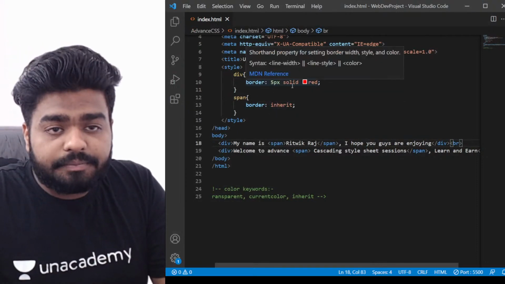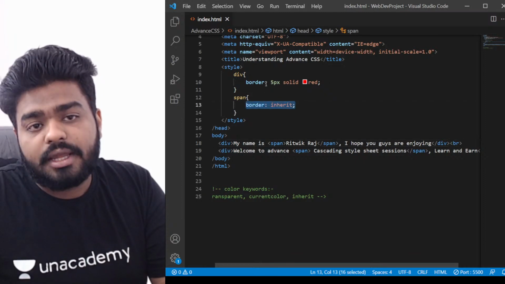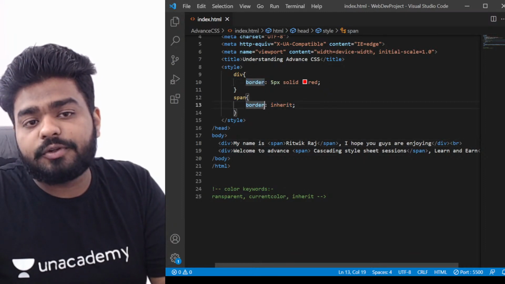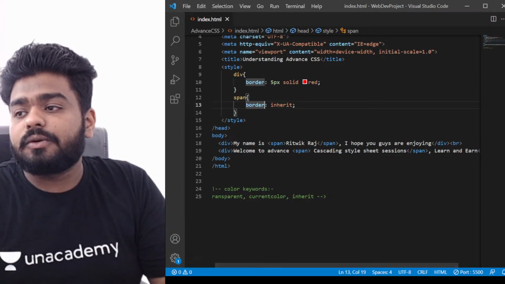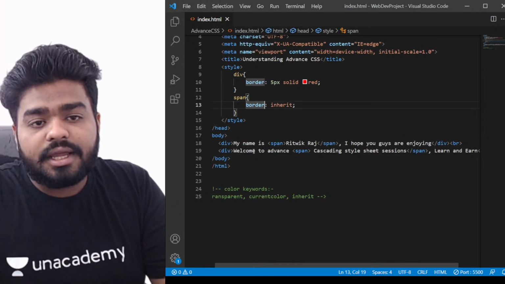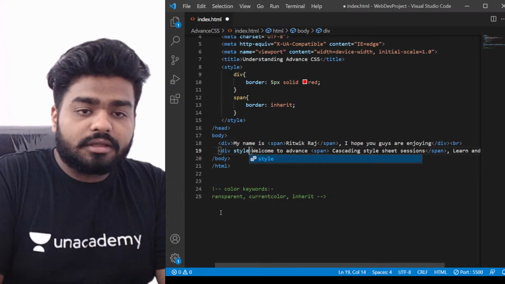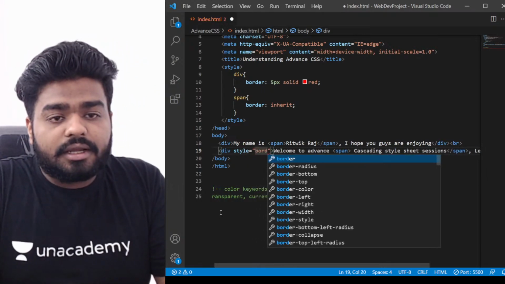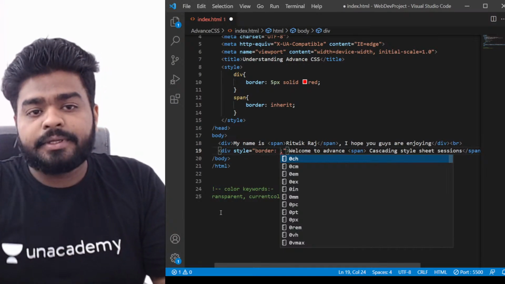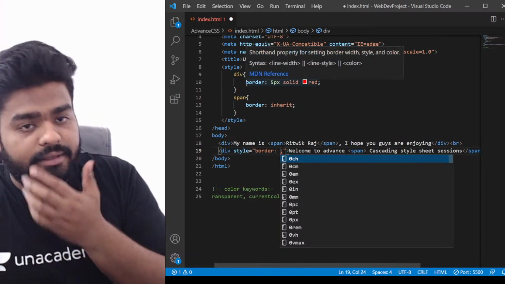So if I'm changing a color here, the color will also change here. But if I'm giving the border here, I have to give the border here. Okay, this is what inherit is. So for inherit, this is how it works. Let's say that in this div, I'm going to change something inline. So in an inline, I'm giving a border again. So understand, this is inline, this is internal, and inline has more priority than internal, right?